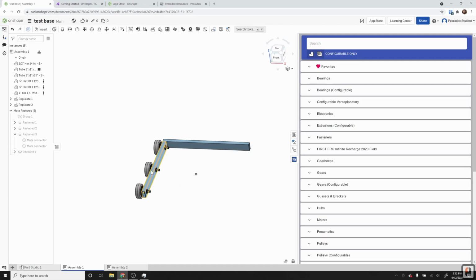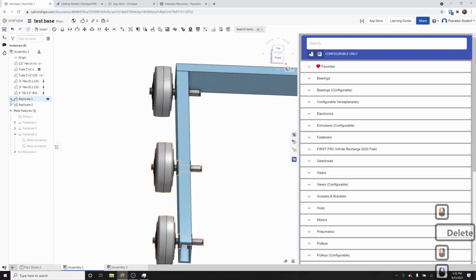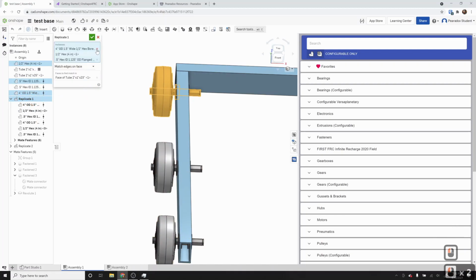Really what we would need to do here is we don't want to replicate all this here. Let's go and edit this replicate. I'm going to double click here and we're going to remove, oh, I guess maybe we can't use a replicate because it's going to try to use that hole and we don't want it to actually use that hole.